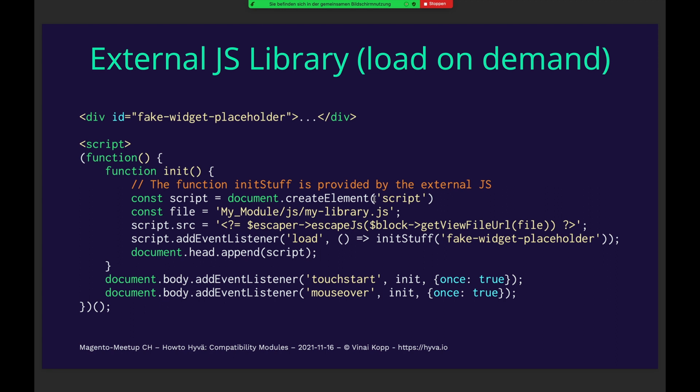And for example, for a chat widget, it might be possible to create a little fake DOM node, so it's not even a layout shift that occurs, right? And then as soon as the library loads, it replaces the fake widget with the real one that's actually interactive. So that way we don't influence the Google score, we only load what's needed when it's needed. And yeah, so that works quite well there.